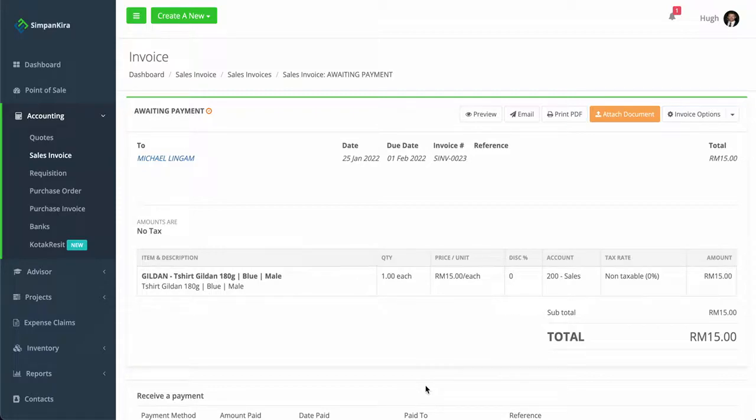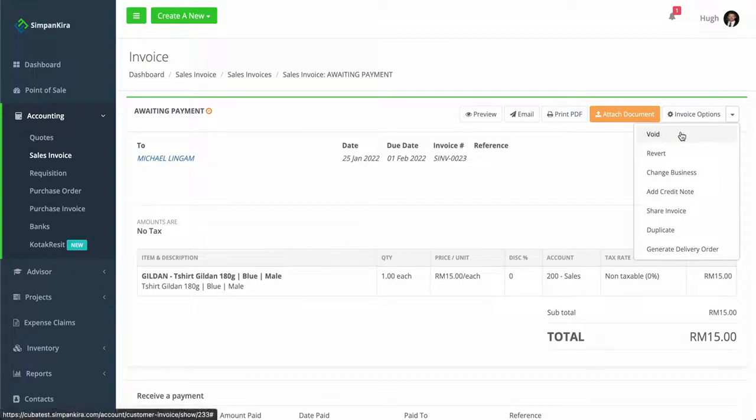As everybody knows, a sales invoice is considered the most important document in accounting, and it's considered a legal document whereby you can use it to collect payment for your service or products delivered. So here I have an example of a sales invoice that is in awaiting payment status. If you go to the invoice option and click here, you can see void.